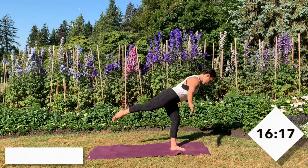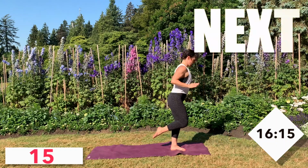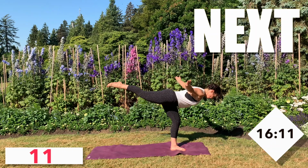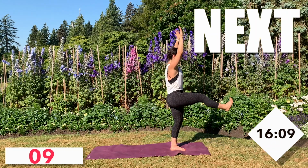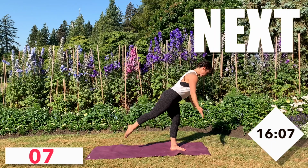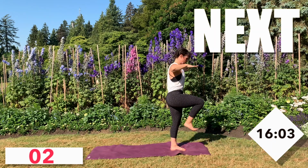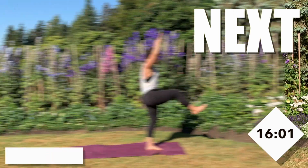We're switching sides. Left leg is the standing leg and right leg is kicking. Keep your belly button hugged in and your hips and chest square to the ground on that airplane. Bend into your standing leg and add a little bit more weight back into your heel. Try and extend the floating leg to straight by engaging your quadricep muscles.